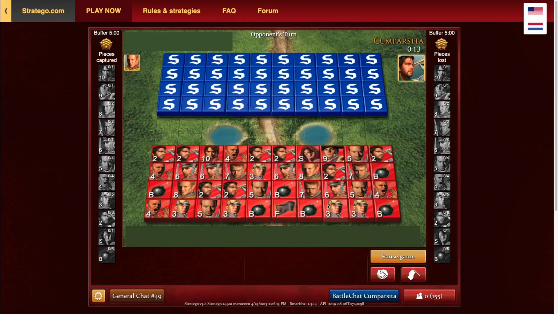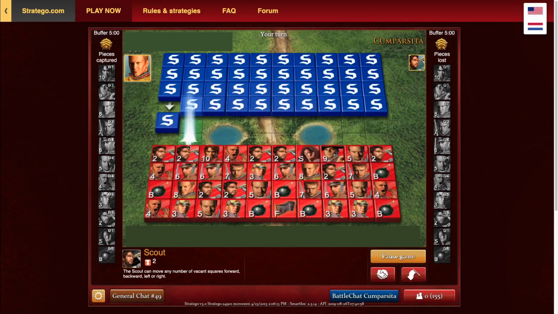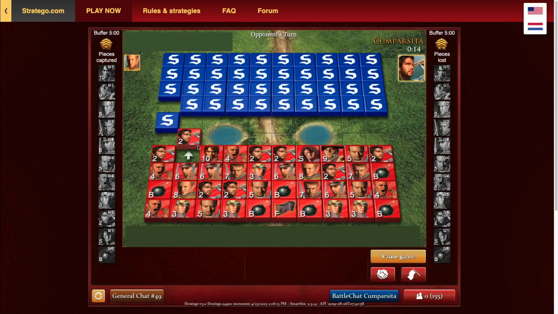Welcome back to another episode of the series where I show you guys how to play against lower level players. This is going to be the second game with the noob killer setup because it worked very well in the first game that I used it in. So yeah, we're against Comparsita. So yeah, let's get into this game.